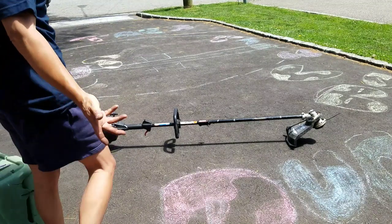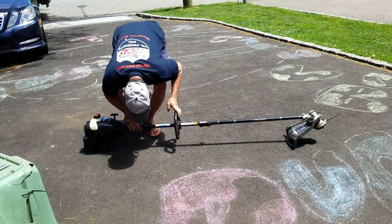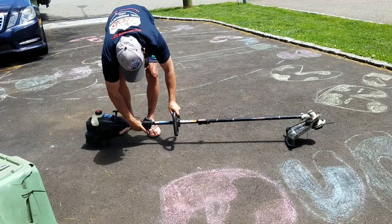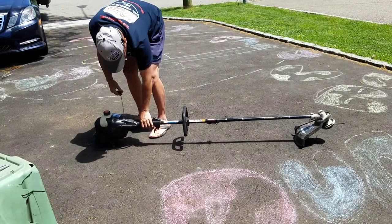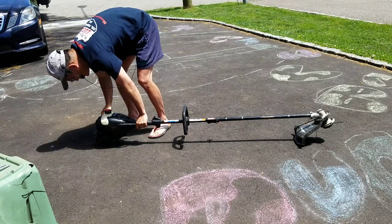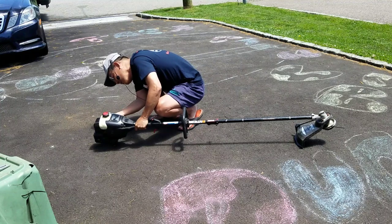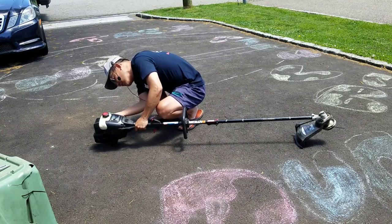Truth, put everything back together again. I think I did it right. Replaced the return line too. I think I reversed the switch. Oh well. The other line broke. The fuel line broke. Of course it breaks when, that's great.